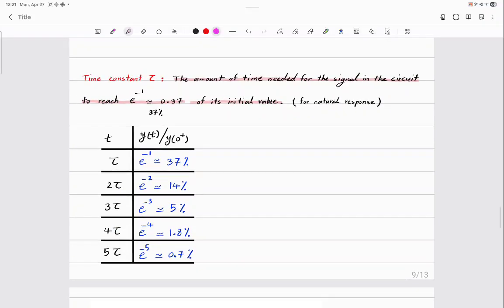Now, the definition of time constant. What's the definition of time constant? The amount of time it takes for the signal, whether it's voltage or current, to fall to 37% of its initial value. That could be a conceptual question. After how many time constants will the signal fall below 1% of its initial value? 5, okay? This is the table. Do you need to memorize it? Absolutely not. Would it hurt if you know the 5 tau? Probably yes. But these are very easy calculations.